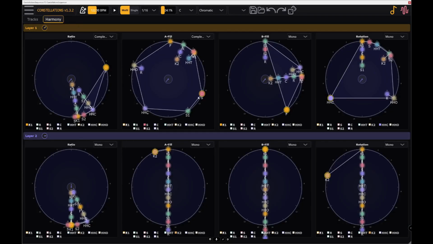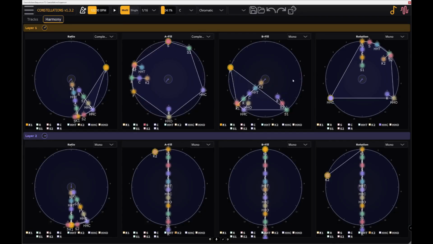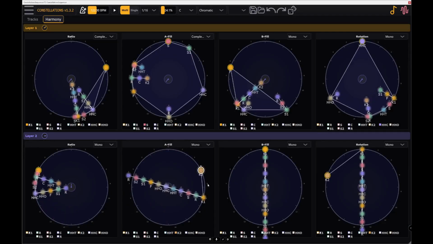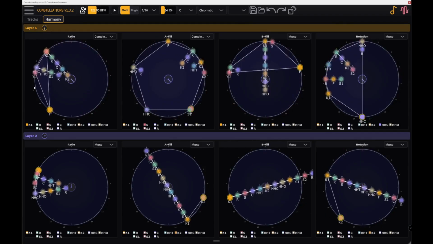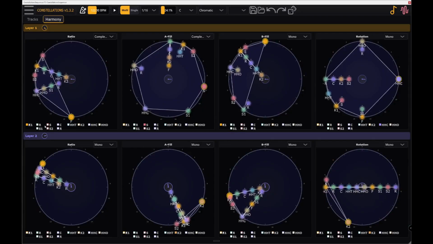Worth restating, because this trips people up, the Harmony tab does not pick notes or chords. Pitch comes from your key and scale selector in the transport bar, plus the per channel note settings. The Harmony tab decides how the rhythmic shapes of different channels are geometrically related to each other. A good mental model: key and scale decide what notes are available. The Rhythm tab decides when those notes fire on one channel. The Harmony tab decides how the rhythmic shapes of different channels are geometrically related to each other.